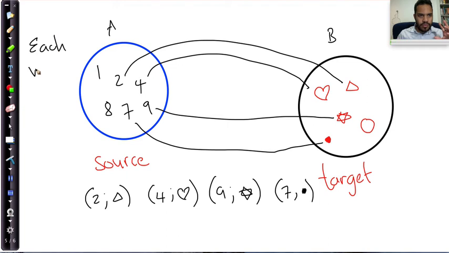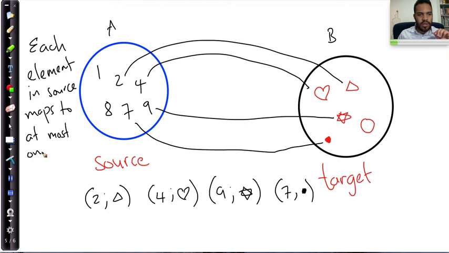Each value, or let's use the proper words, each element in the source maps to at most one unique element in the target. Right, and there we go. So each element in the source maps to at most one unique element in the target.